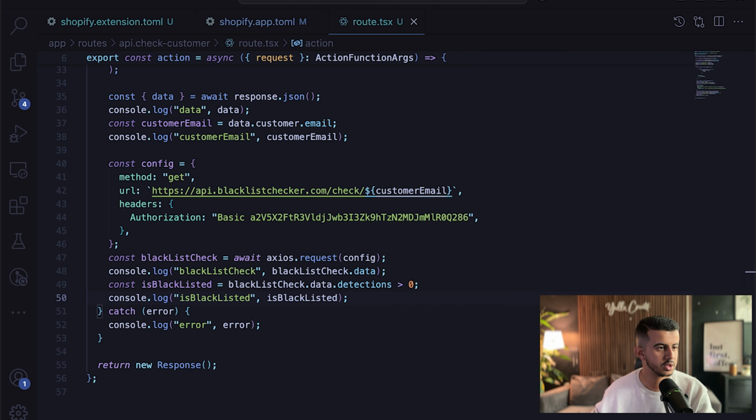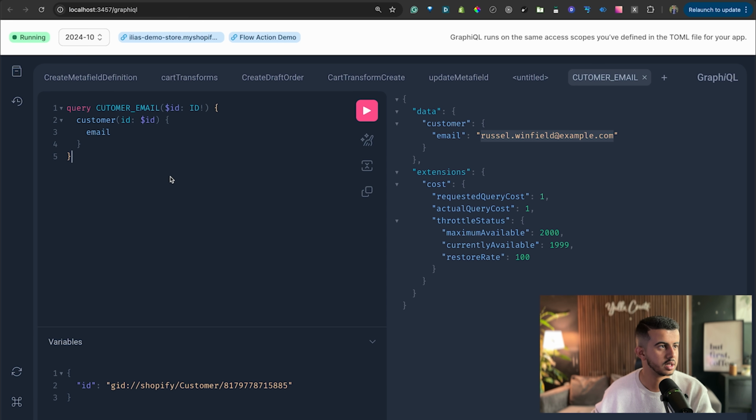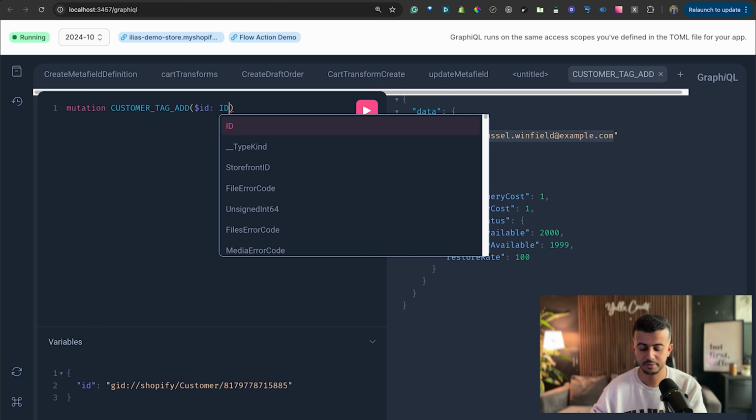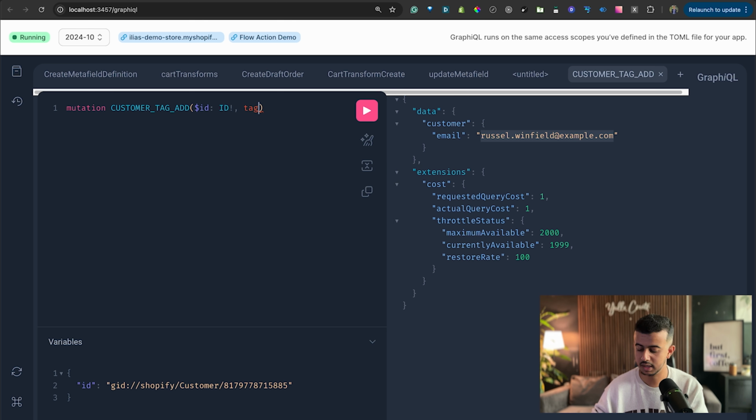And let's have a mutation to add the customer tag, so it will be mutation. Let's do tagsAdd, and let's have the ID as a variable and the tag as a string variable, should be required.